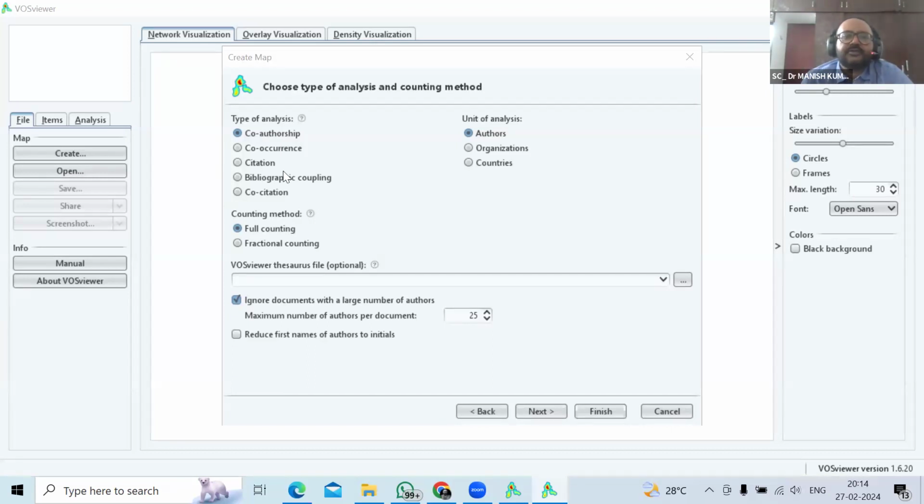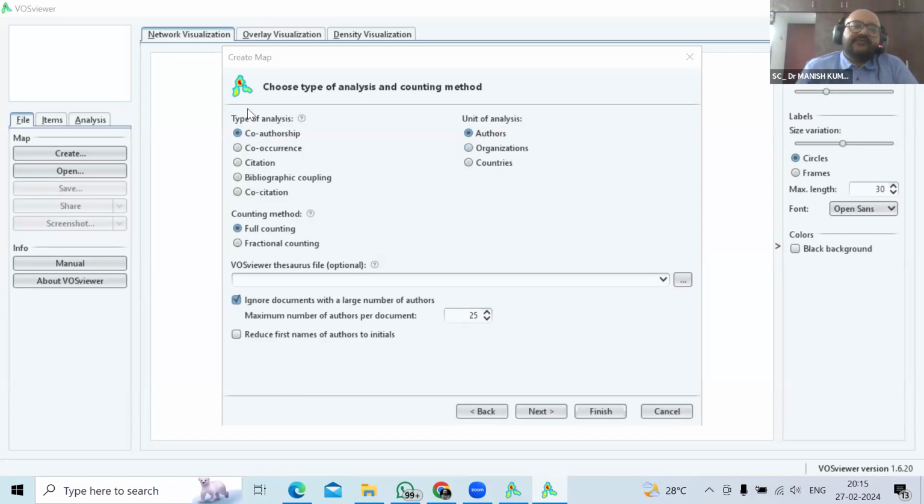Now I'm closing. This is the page from where your analysis starts. This bibliometric analysis will tell you about co-authorship, co-occurrence, citation, bibliographic coupling, and co-citation, versus authors, versus organizations, versus countries.